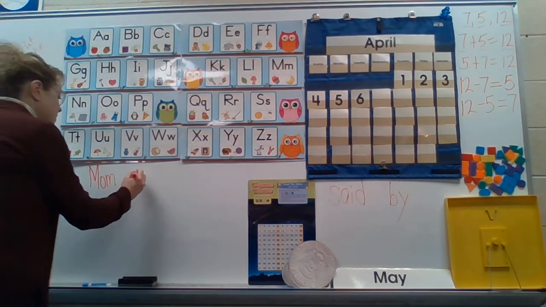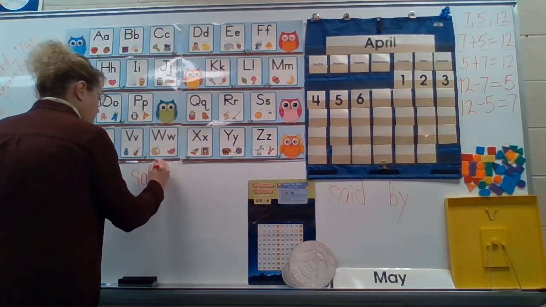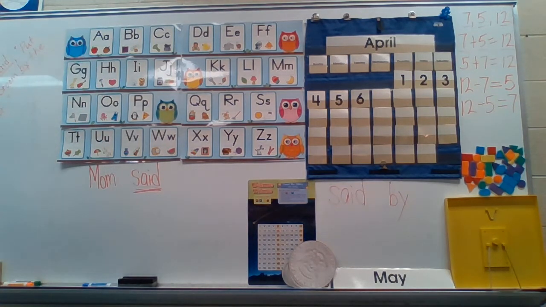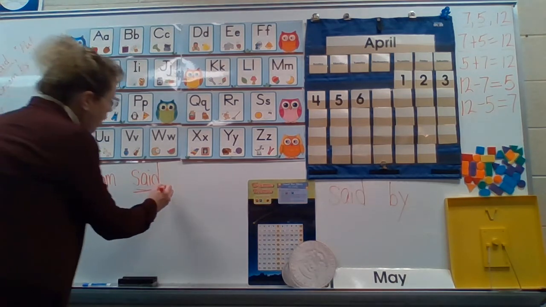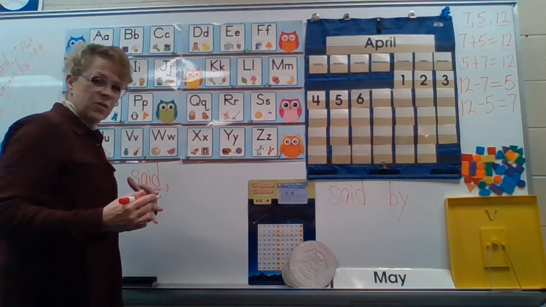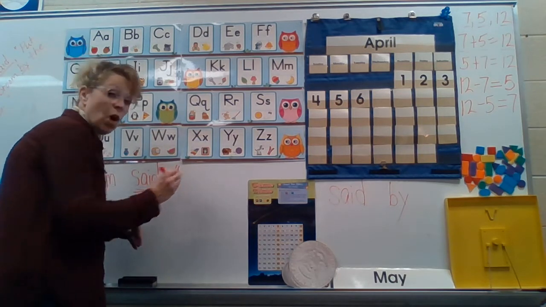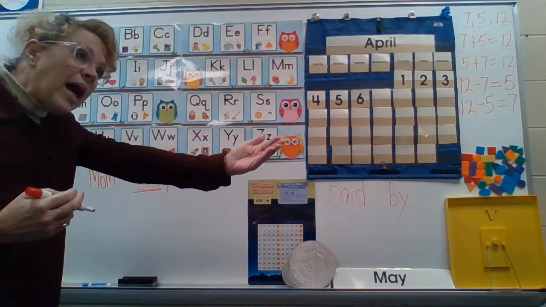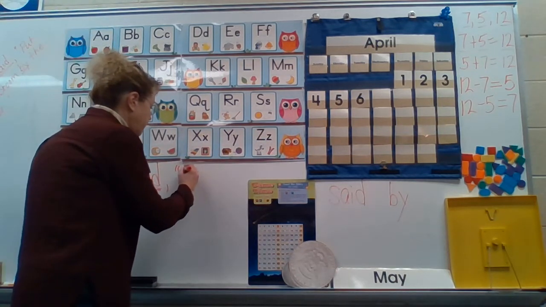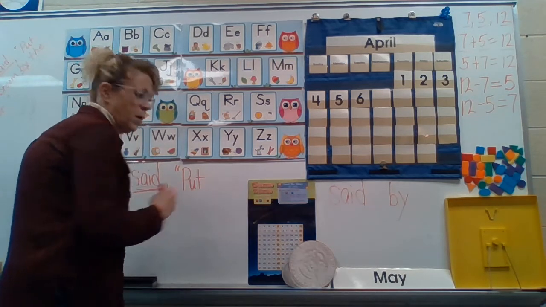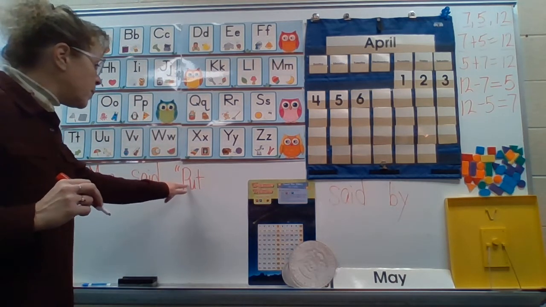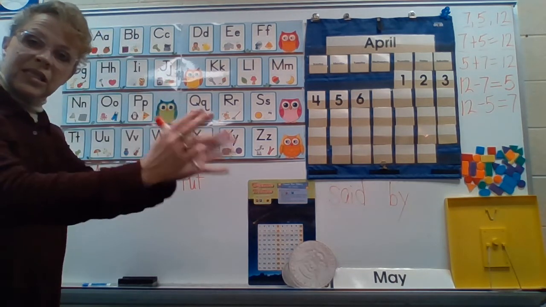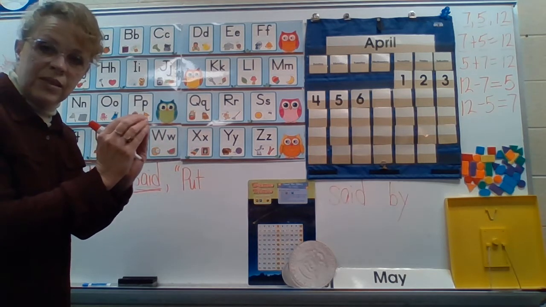So mom said, I'm going to underline said because that's one of my new sight words. Now, watch this. I put a comma here because you pause just for a second. And then I'm going to put those talking marks or quotation marks because this is what mom's going to say out loud. She's going to say, put, that's P-U-T, and you need a capital letter because this, what she said in these quotation marks, is like a sentence of its own inside of a sentence.